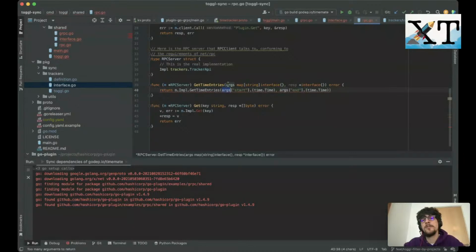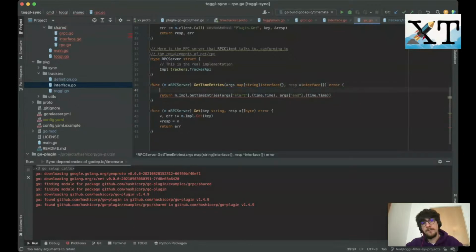But we also need to convert this time to a time format called length. So yeah.